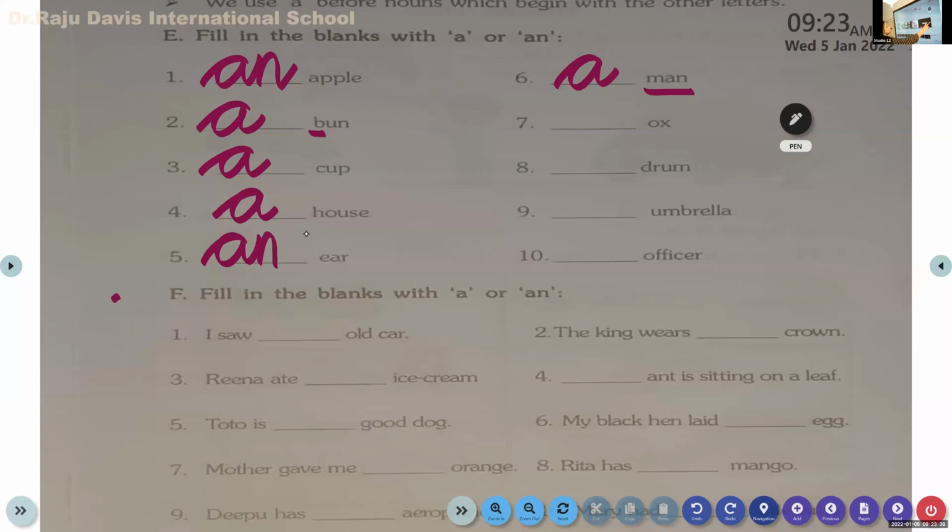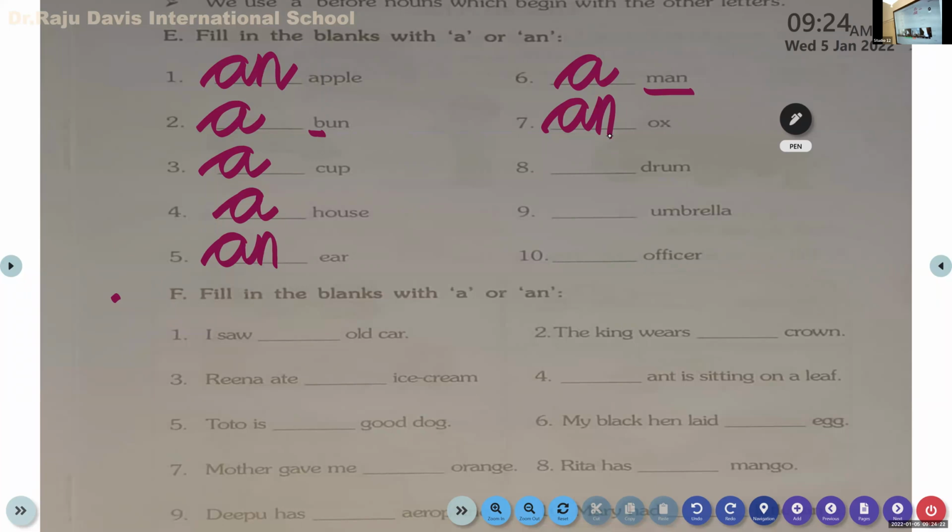Okay, now let's move on to the next person. Wait, I'll call you. Don't worry about it. Okay, Jennifer, come on. An ox. Yes. Come on, say it again. An ox. Yes, it is an ox. Very good. So ox is a word which begins with which letter, Jennifer? Ox begins with which letter? O. Is it a vowel or a consonant?